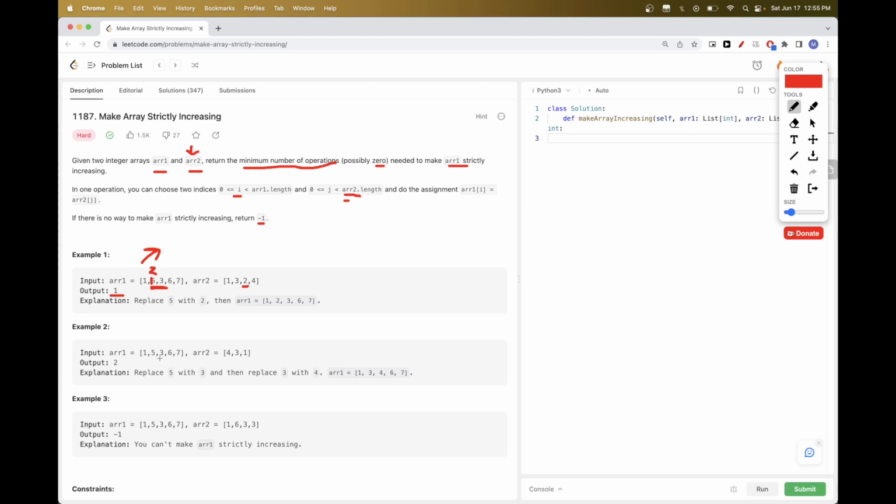Now here with this one, you can see 5 and 3 are out of order. So what we can do is take this 3 and replace this one here. But then the problem becomes that these two are equal, 3 and 3. And so we want to replace this 3 here with 4 from this position. That way we have 1, 3, 4, 6, 7. If you try multiple combinations, it won't work, because we can't use 1 here, since it would be equal to the previous one. We can't use 4 here because then we can't get this 3 to be increasing, because 4 is bigger. So that's why this is the best we can do, so we return 2.